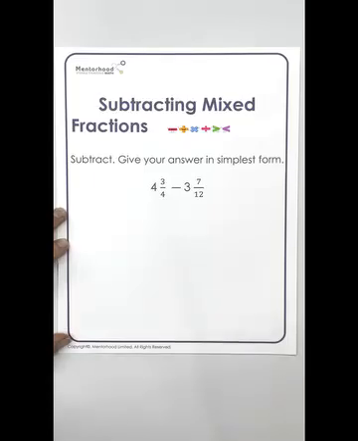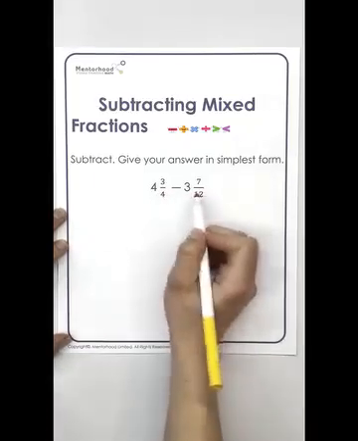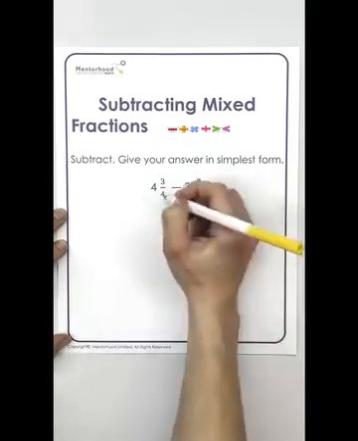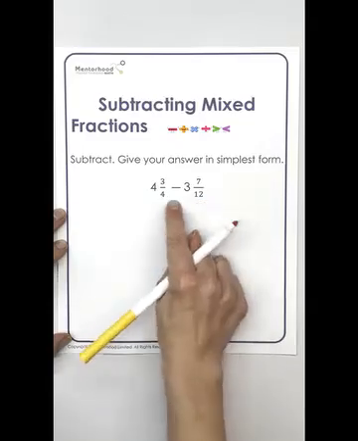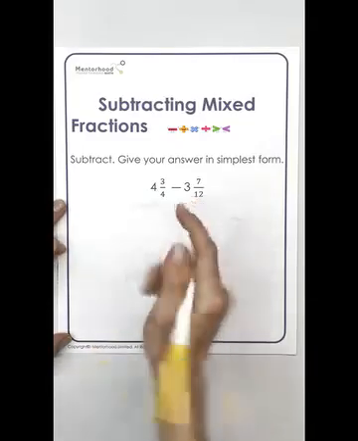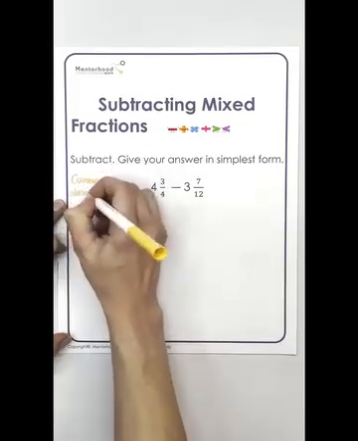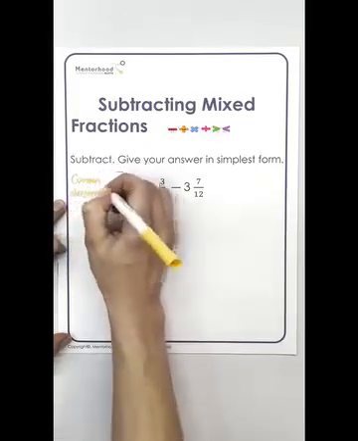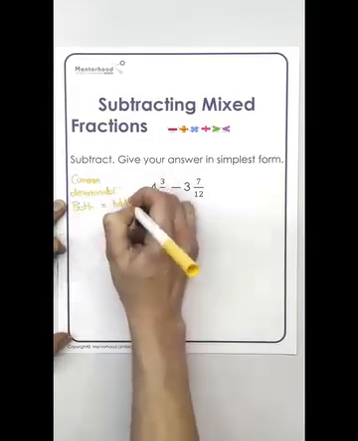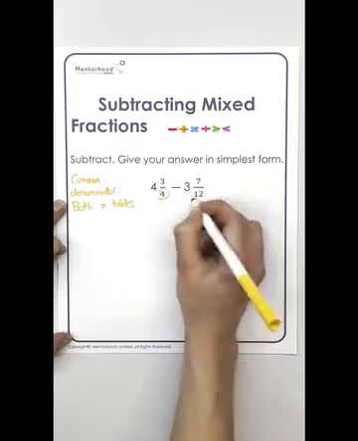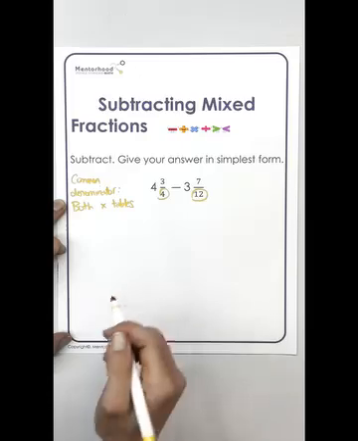So what we're going to do first is make these fractions like fractions. So we're going to make sure that they have the same denominator. So I want to convert 3/4 and 7/12 to be over the same denominator. How can I do that? Let's use 12, because what we're looking for is a common denominator, which appears in both times tables. So I want something that's on both the times table of 4 and the times table of 12. So what's the easiest one that I can use? 12, because that's already right there.